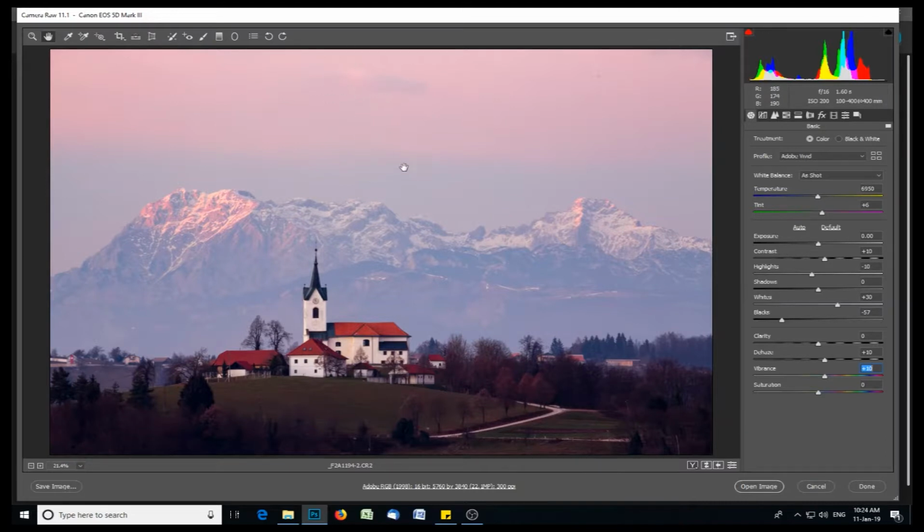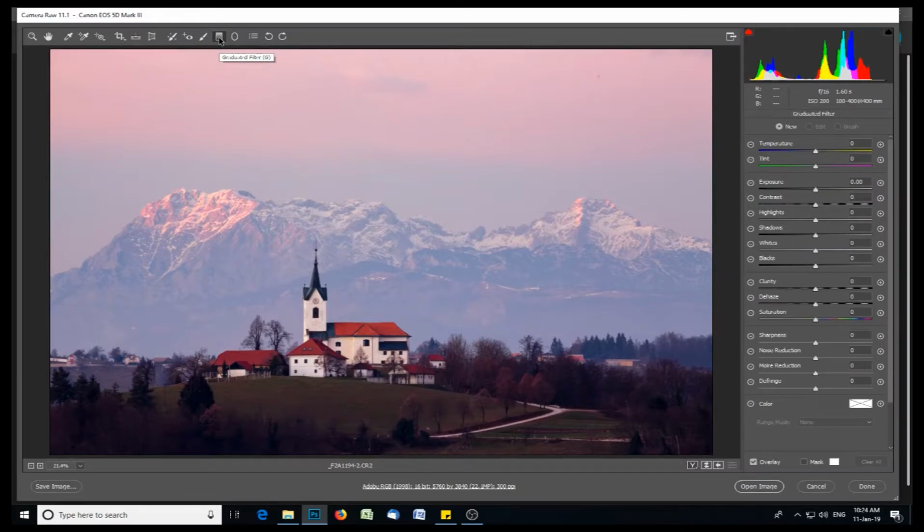I still want to bring out some of the color and the detail in this sky. But as I said, all of the tools I'm using here are affecting the whole image. So now I want to go to this tool here at the top, the graduated filter tool. If we click here, we open the graduated filter toolbar down here on the right.